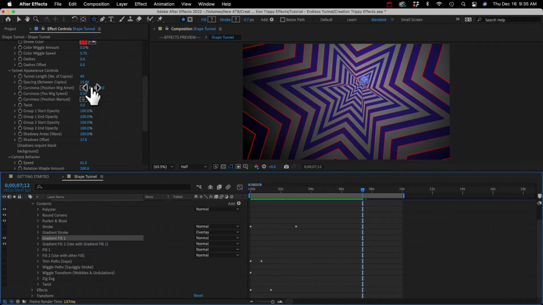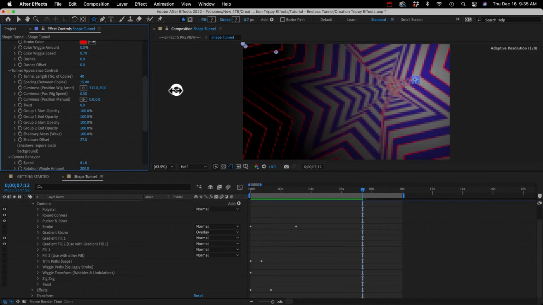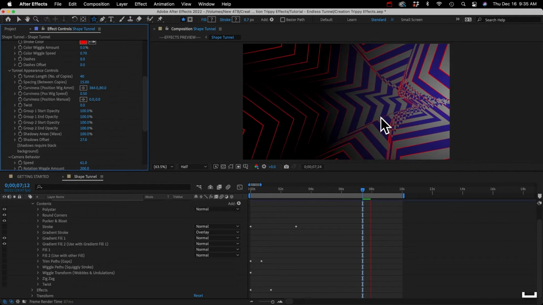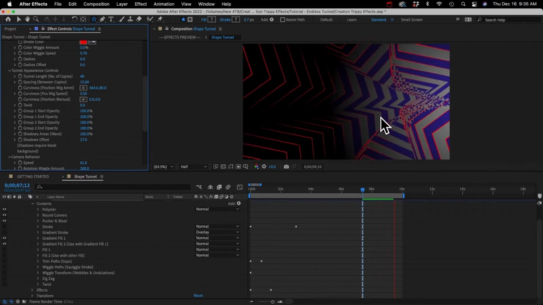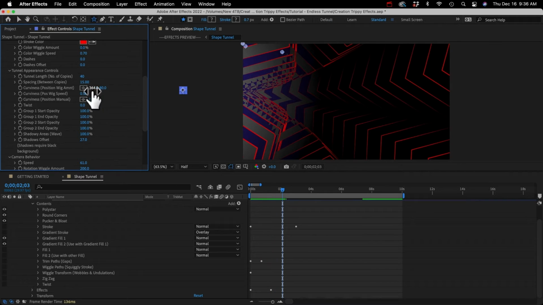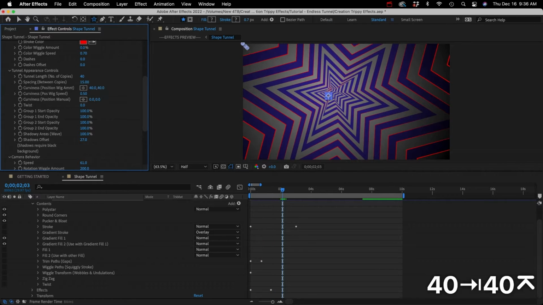The only downside though, and you can see it more if I turn up the curviness, we can see through these walls. They're not really solid. So you can see the end of the tunnel here and it looks kind of funny. I don't like that, but there's really nothing I can do about it. So you might want to keep that in the middle if you're using these walls.